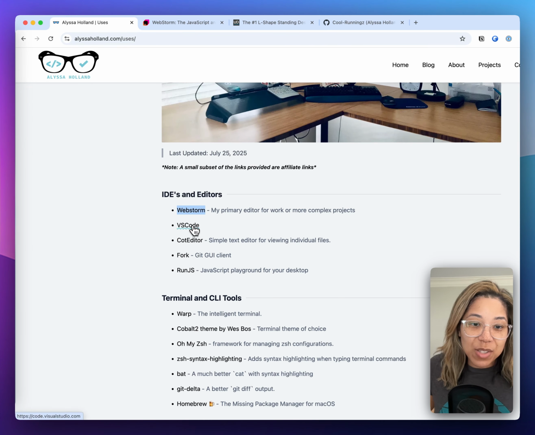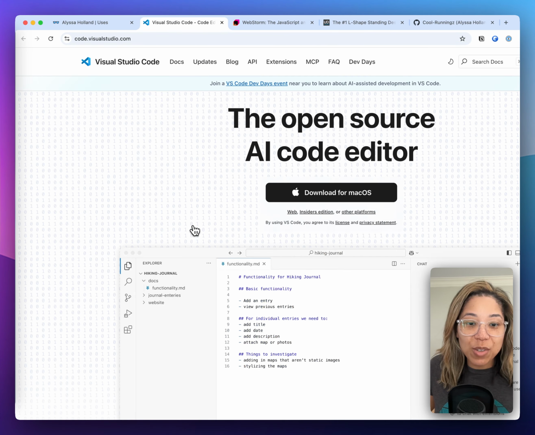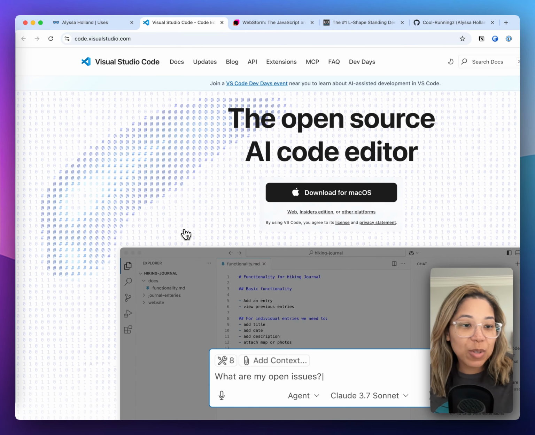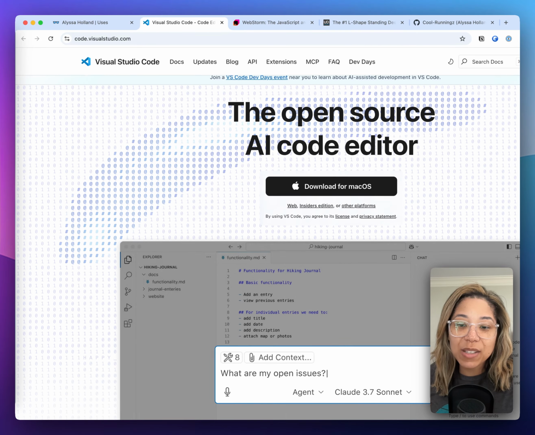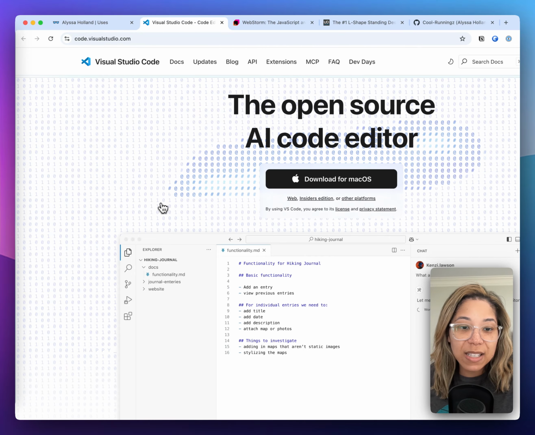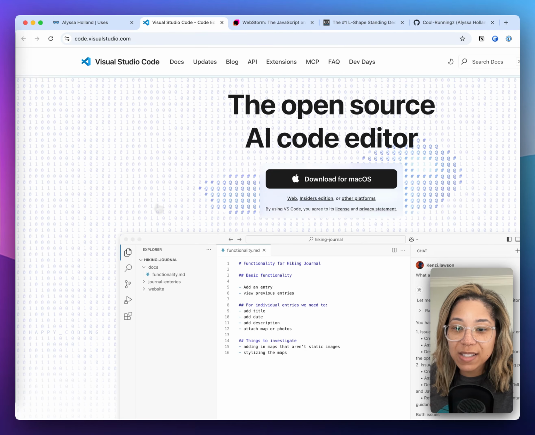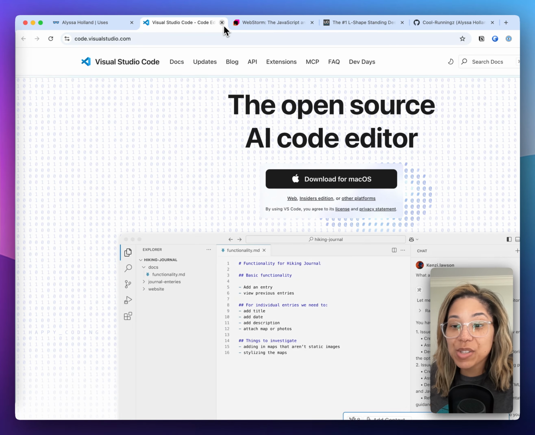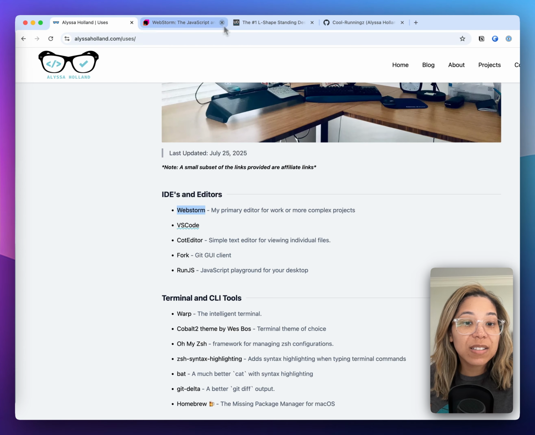And yeah, like I said, VS Code, I think everyone knows VS Code, so I won't go ahead and show it. But yeah, I switch between this and a JetBrains type product. Like I said, VS Code is hands down probably one of the most popular editors right now. And so I use it on a daily basis as well.